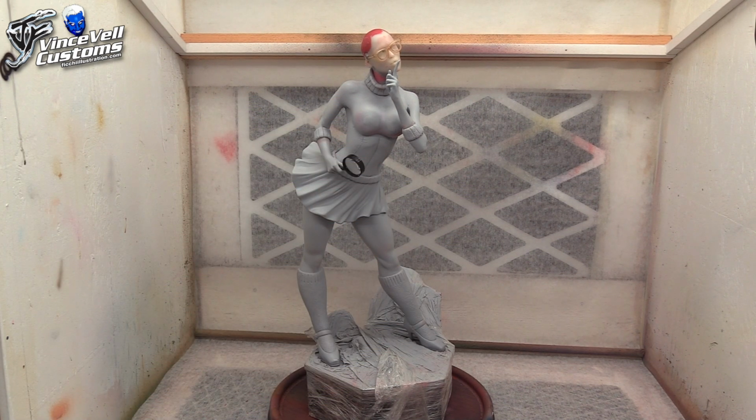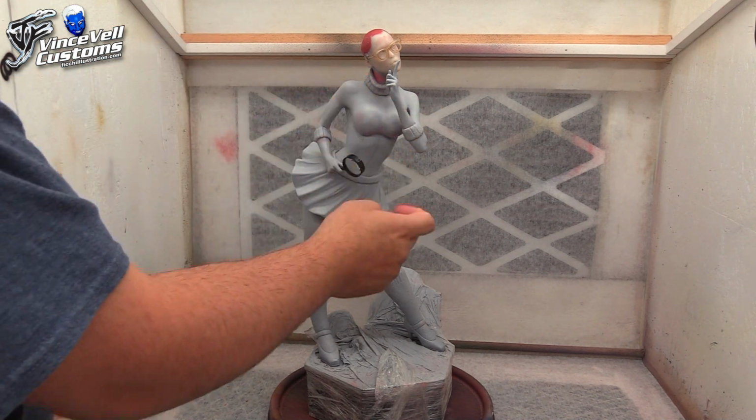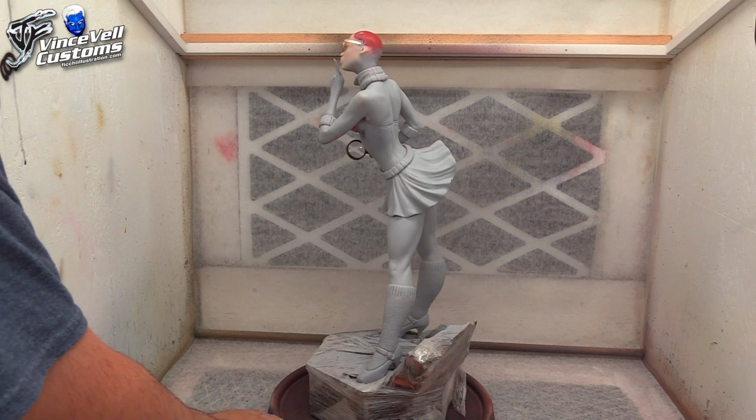So today's video we're going to focus on the sweater. Now in the last video I did the cuffs because I figured it would be easier to get those cuffs and everything in the collar all done. And then in this way I could just focus on the sweater and go from there.